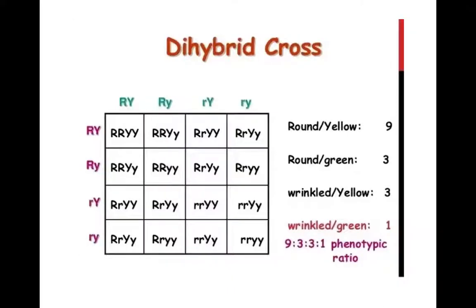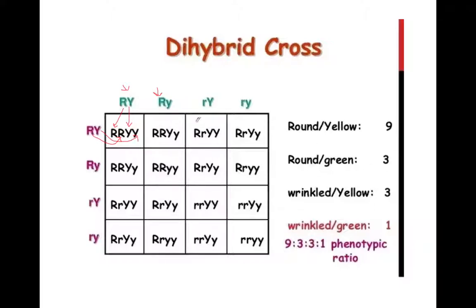So how does this get set up in a Punnett square? You have to draw a larger Punnett square for this because you're crossing two genes. So like I showed you before, using the FOIL method, we determined the possible gametes that each parent could pass on. That's what these are up here. Now you have to combine them in the Punnett square. So you do the same thing as you did before. You bring down the first letter, you bring across the second letter, and so on and so forth. And you do that for every single square.